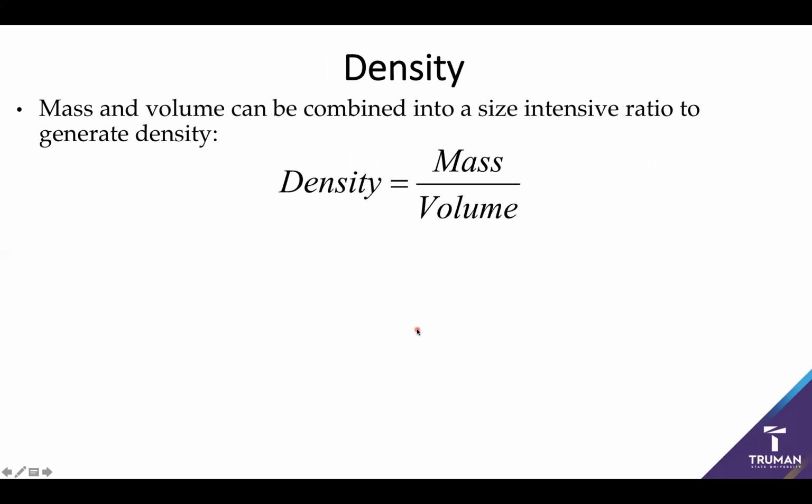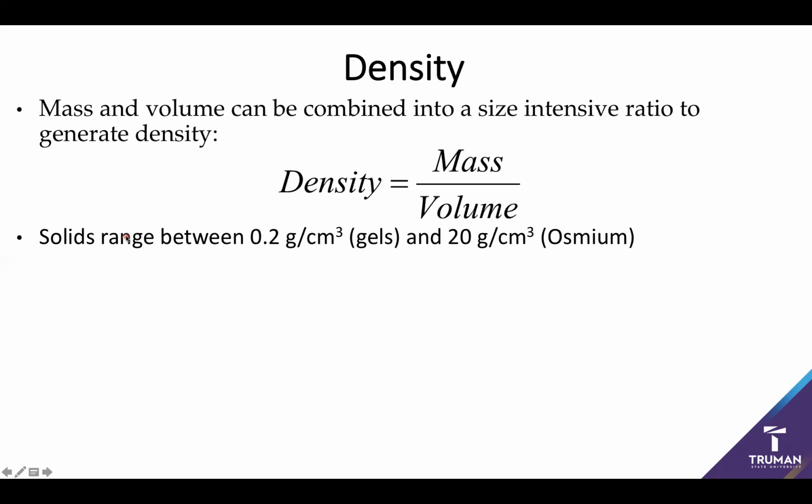So, making use of our volume and masses, we can now move on to density. We can combine our mass and volume to get a ratio of density. Now, one of the useful features of density is that it's what's called a size-intensive property. If I have a size-extensive property, this means it depends upon how much of a substance I have. However, density is a size-intensive property. It doesn't matter how much of a substance I have, it will always have the same density, whereas the amount of substance I have will change mass and volume. So if I ever take the ratio of two size-extensive properties, I get one size-intensive property. And this is a fairly useful feature.